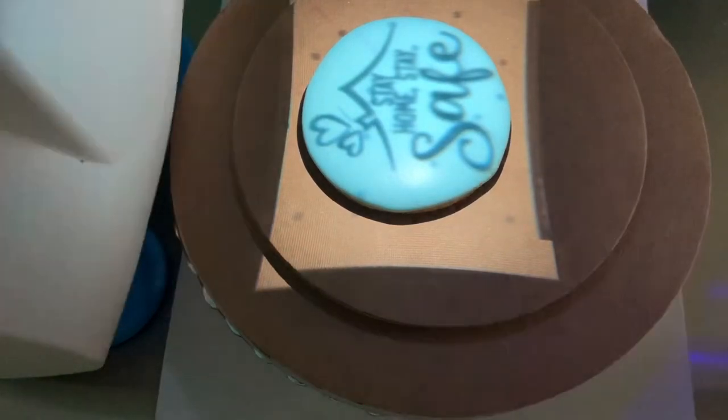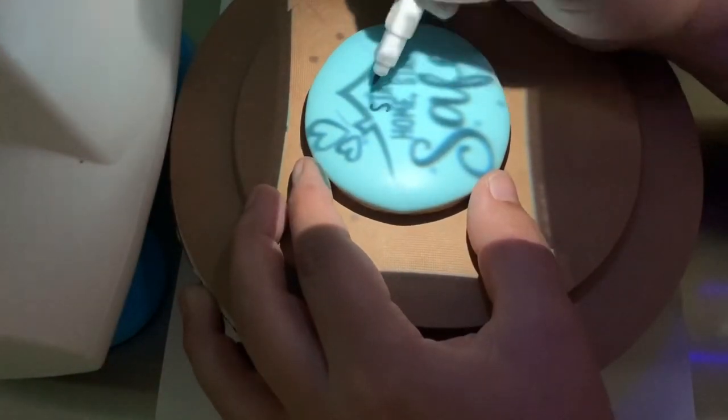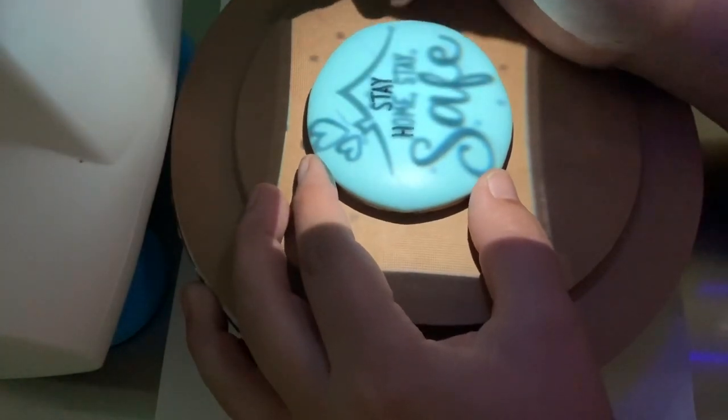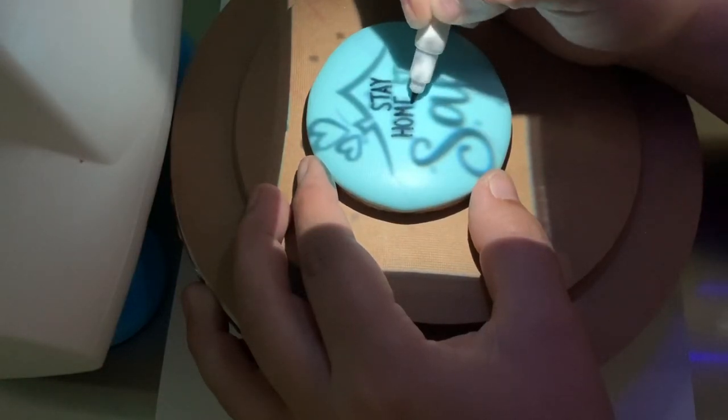At $40, it gives me the capability to help me decorate my cookies so that they're a lot more uniform, and I really don't do cookies that often, so I'm not too bothered by having to make the adjustments or not being able to zoom in or out. That's perfectly fine with me.